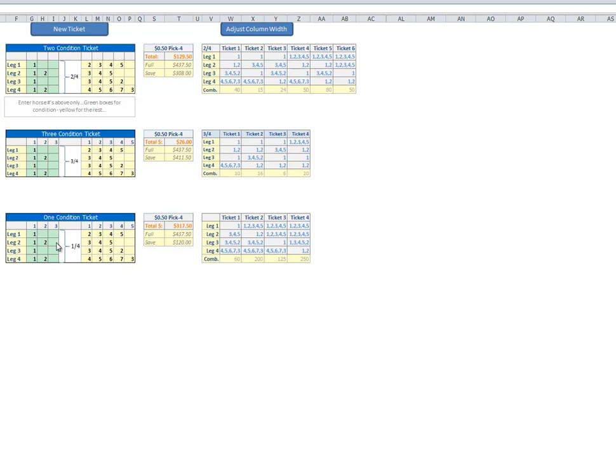The easiest one to play by far is the 1 condition ticket, which means that you must have the victor in only 1 of the 4 legs as your key horses, and any 3 legs can be hit by the batch horses on the right side here. The cost of the ticket will be significantly higher, but you will probably have winning tickets in a very high percentage of cases.